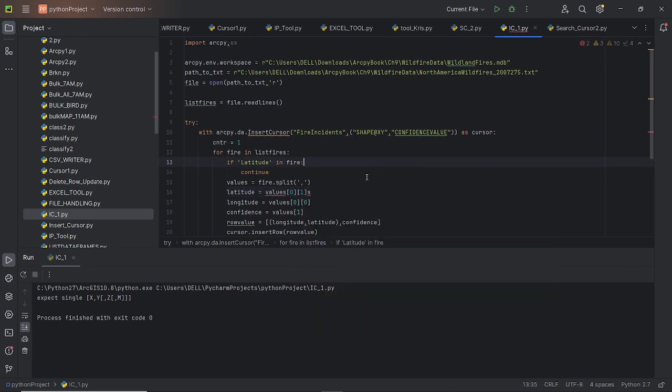If latitude is in fire, why expect single XY and Z?